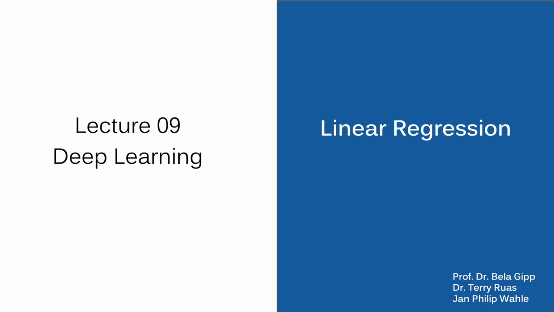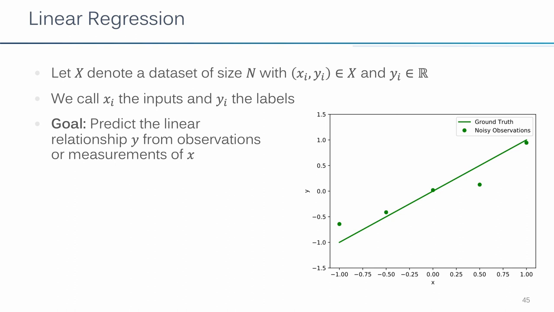Okay, so coming back to this example of trends, let's say we have some data distribution that we don't know exactly how it looks like, so we don't have the exact answers, we just have some relationship. So we will call the data set X throughout this entire lecture, and X will have two instances, XI and YI. So XI here is the x-axis, YI is the y-axis, and this is the relation of the data. XI and YI can both be multidimensional in the real space. For now, it's just two scalar values because of the ease of the example.